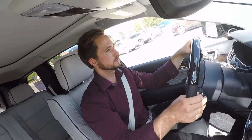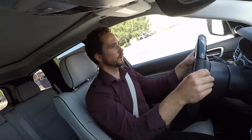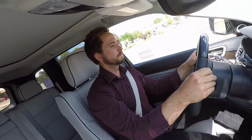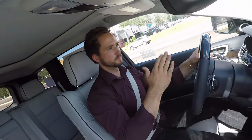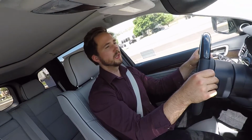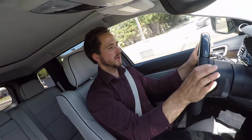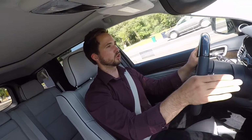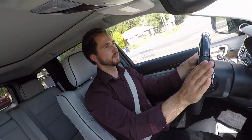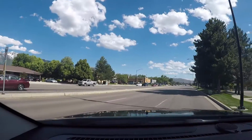We're gonna get an acceleration with this bad boy V8. That 8-speed automatic gears down really quickly, and it goes through the gears really quickly as well. Just bang, bang, bang, it's done. So on that side of things, it is super, super solid acceleration wise. I feel like this 5.7 liter Hemi is the best, kind of like in the middle. It's not crazy like the SRT or the Trackhawk, but it is a little bit more power than that base model V6.